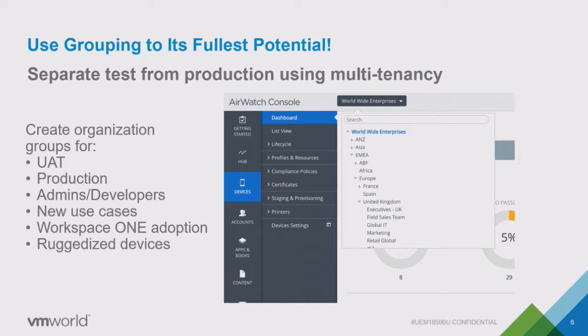If you're out there trying to test Workspace ONE and move to that method, you also have the ability to use an organization group for your testing and say, Workspace ONE deployment, go through, test your policies, make sure you can do the integration into VMware Identity Manager as part of your Workspace ONE deployment. So there's a variety of different ways you can skin that cat. One customer that I did talk to a long time ago said, yeah, we're going to replicate our AD structure inside of our AirWatch console. I called them brave on the way through because most ADs don't look clean, but to their credit, they've done pretty well with it, so it does work.